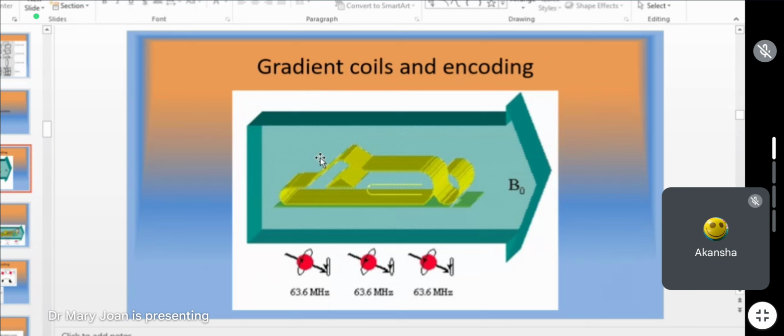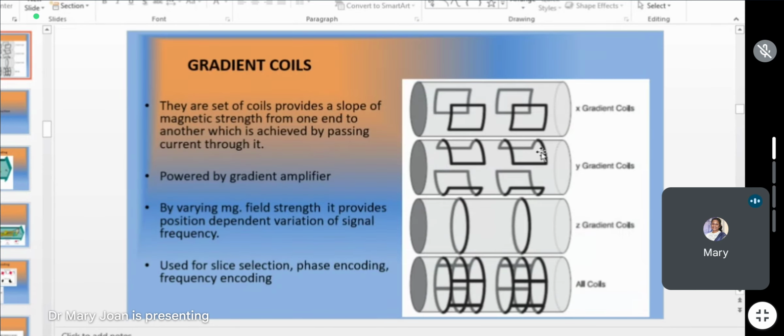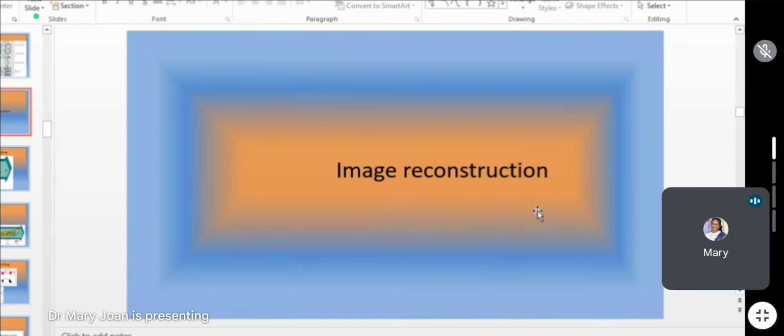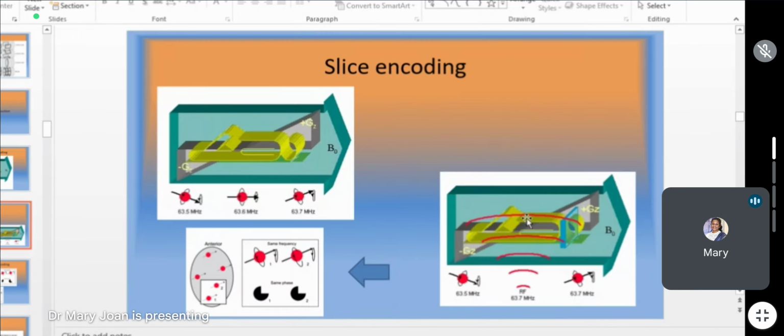Okay, ma'am. So here you can see X coils, Y coils, Z coils. Each of the coils will give different signal information. These coils help us get information about the frequency as well as the phase of the magnetic nuclei in each of the phases in the magnetic relaxation process. When you see all of that, you will get a clearer idea.